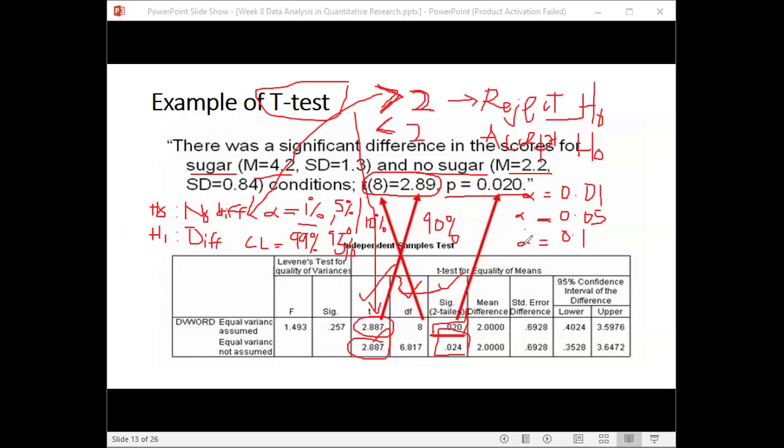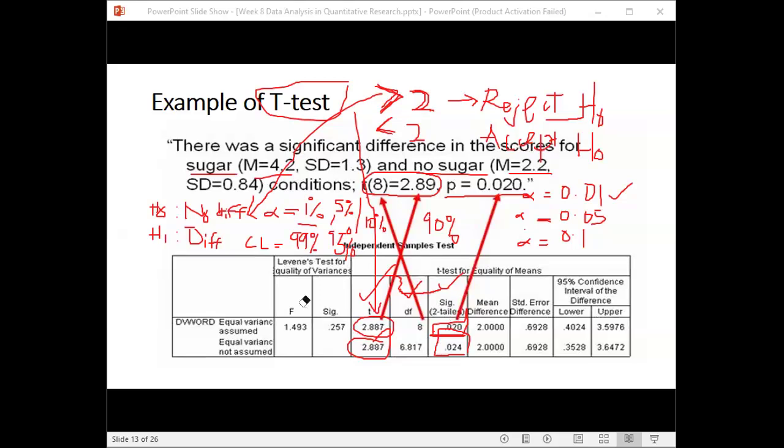Whenever your results come out, you first look at the level of significance of 1% before you go to 5% and finally 10%. 10% is when you really don't have much to say. But if your results are significant at 1%, then the results are very strong. So we always compare 1% before 5% before we get to 10%. So let's start comparing.